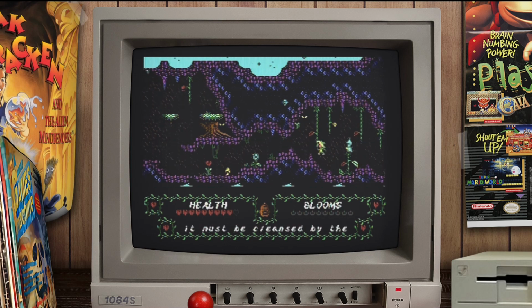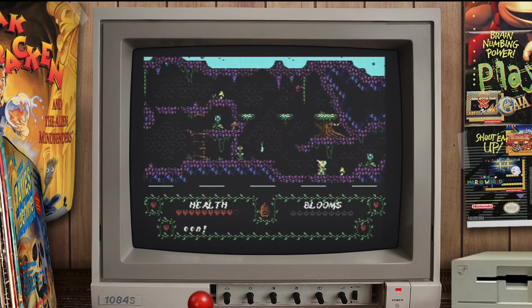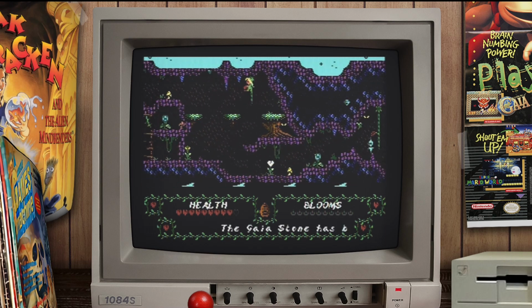And again, they are just items that are then available in the game. So we have to go around and try and find them. And you can actually see them if you look carefully. They are the blue flowers that haven't yet bloomed. So there's two of them on the screen right now.